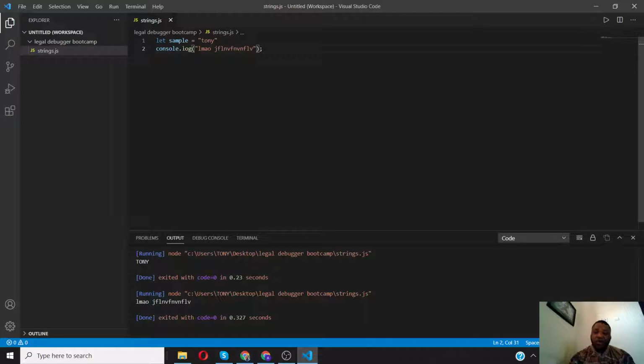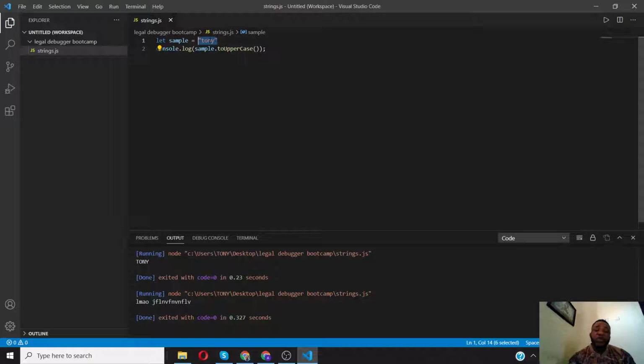So the .log is a functionality that the console object has, the same way sample.toUpperCase is a functionality that the sample object has. And what is the sample object? The sample object is a string. Why is it a string? Because the value we assign to it is a string, Tony, right?